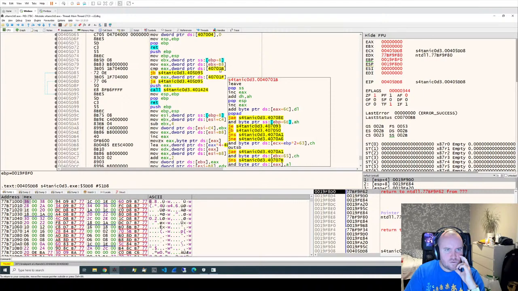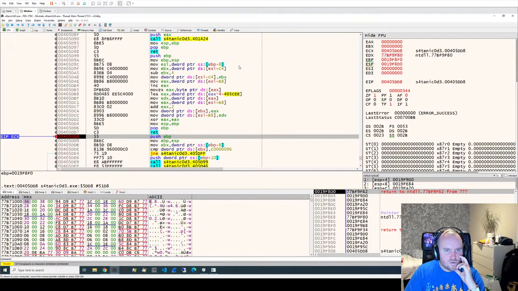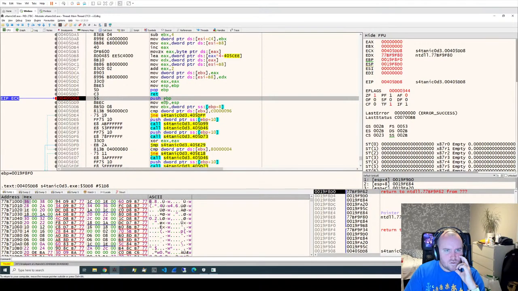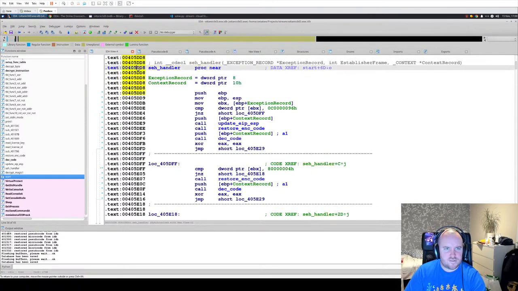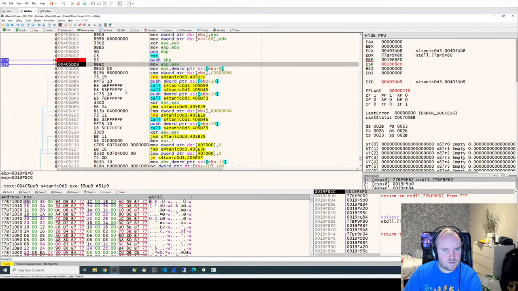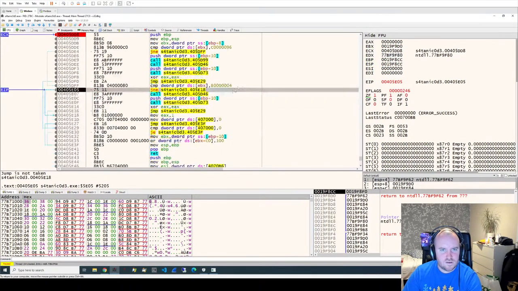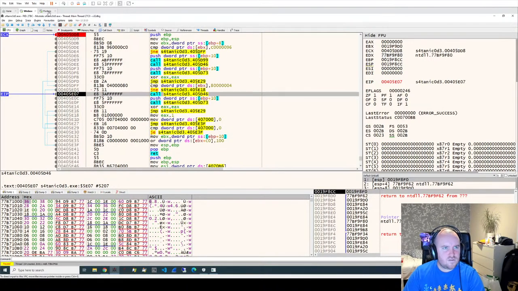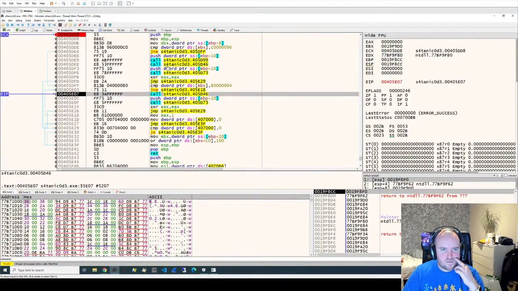So we want to, no, wait, are we at the correct place now? So this exception handler is at this DD8. Oh, that's where we are. Okay, so why did that work this time? Interesting. But no, actually, this did happen last time, but now we're no longer in the correct place. So we want it to go into, no, exactly. This goes down here now. So yeah, that's not correct.